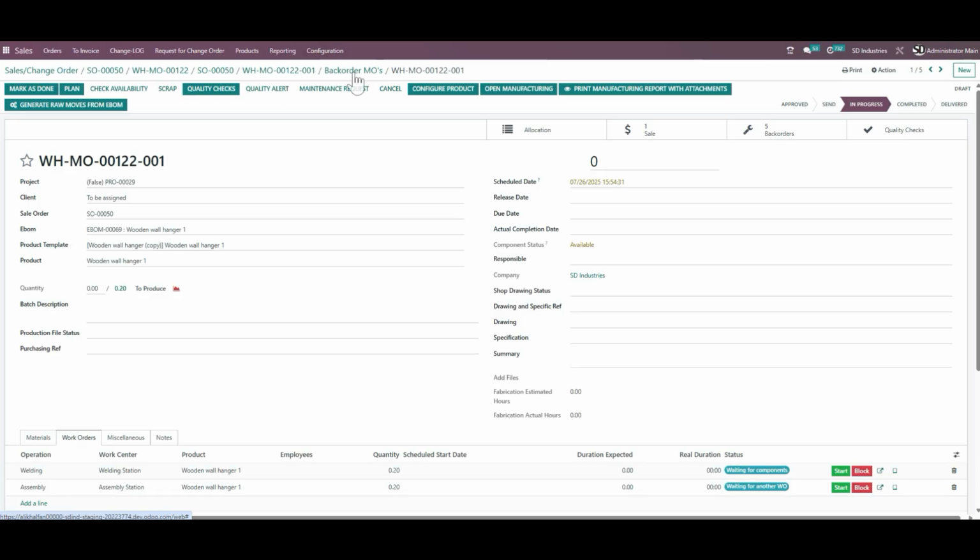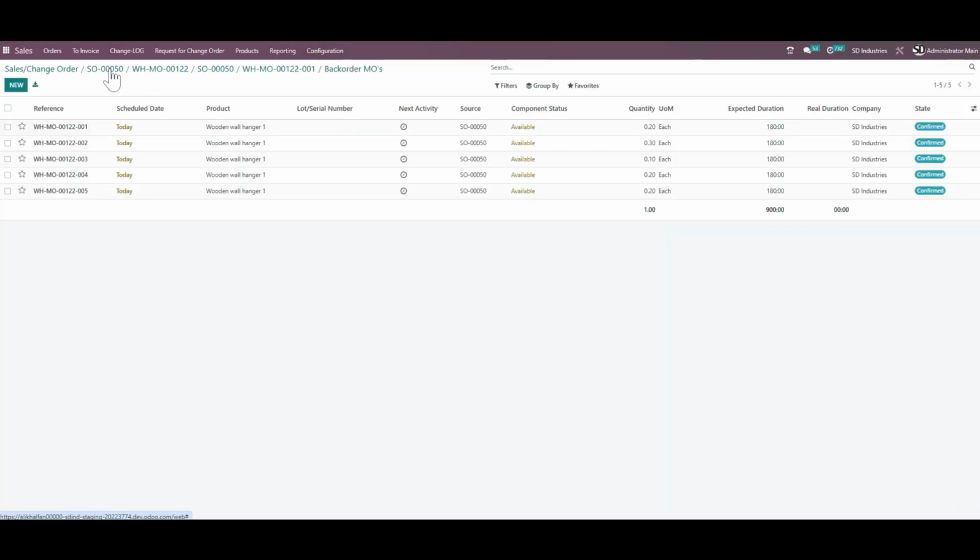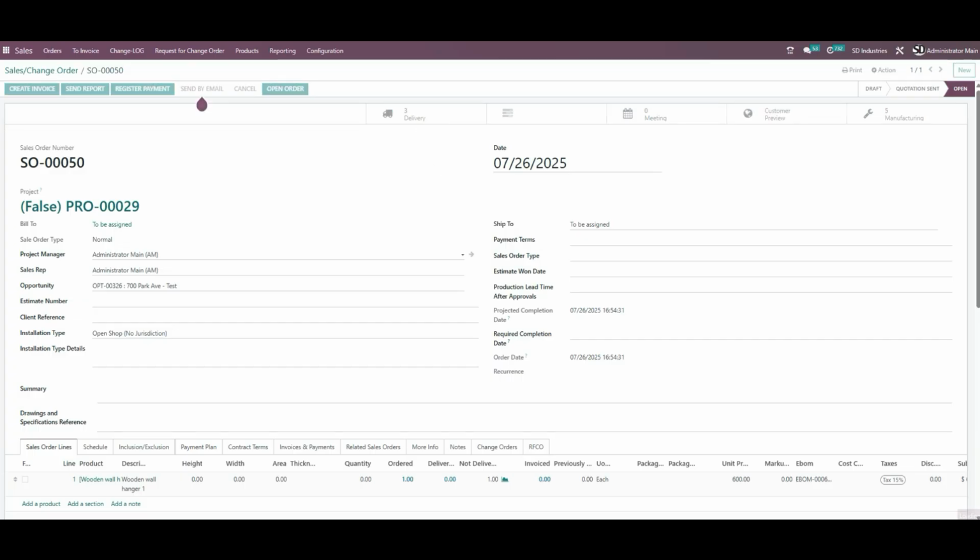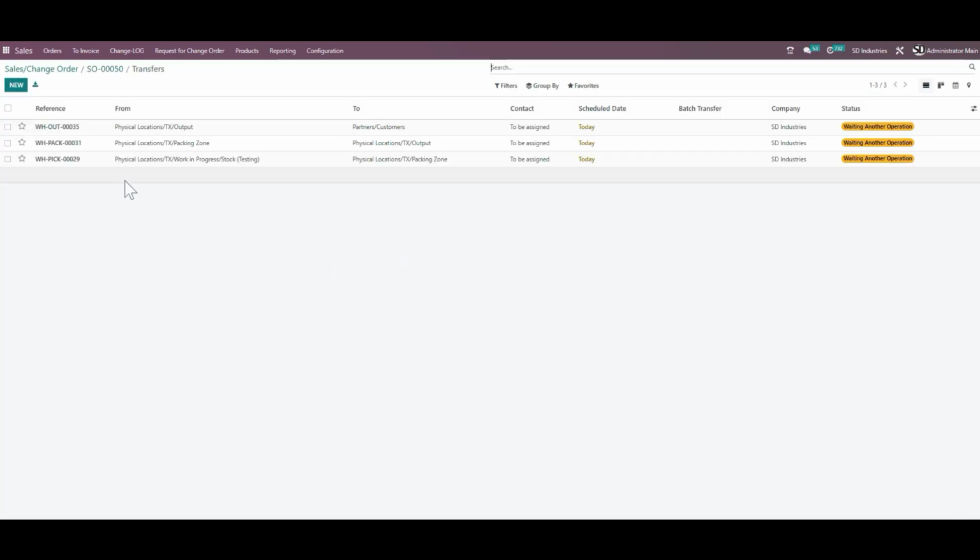And now, if I show it to you in the sale order, there are 3 delivery orders that get created. One would transfer it. There is a receipt that gets created from the post-production to the work in progress stock. Then the component gets picked from this location to the packing zone, and the packing slip has been created. From the packing zone, it puts to the output location, that is the dispatch location. From the output location, it would go to the customer's location. So that's how the three delivery orders get created. This is like pick, pack, and dispatch, like it would go on the out.